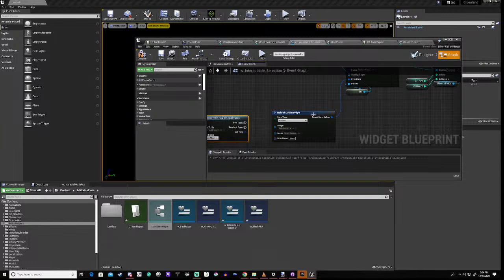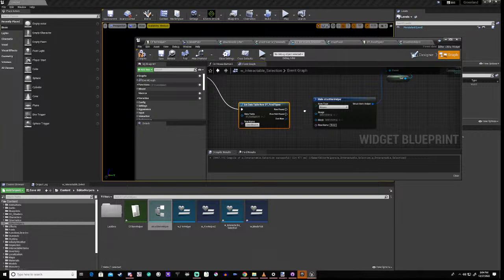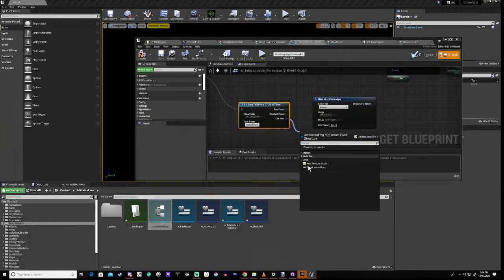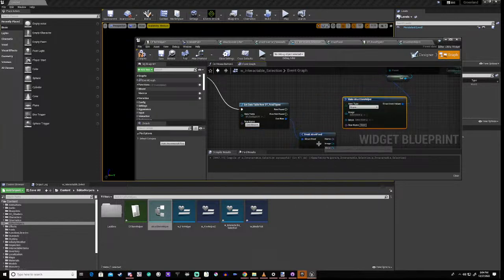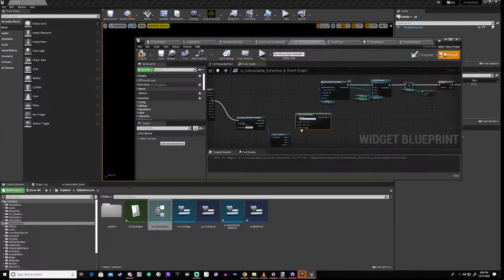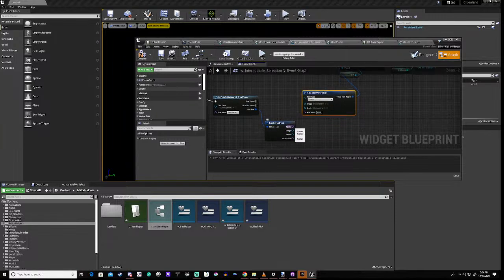Probably the best idea here is to make this a temp, so we can just set this depending on which of the tables we're grabbing from. We just go image and mesh, and that's going to be food.